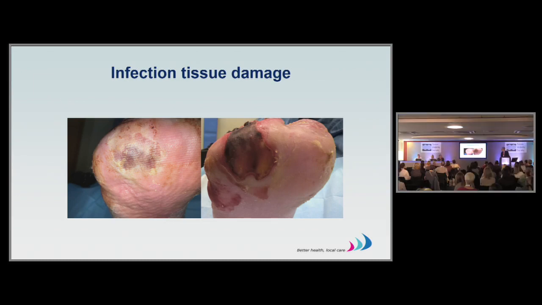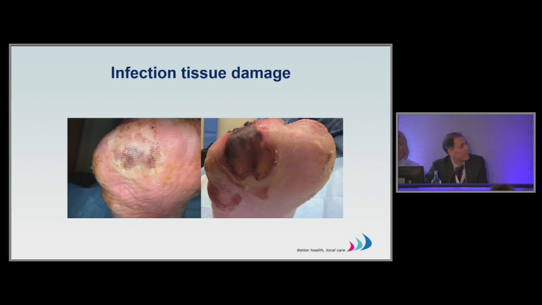I think if things progress quite rapidly, then you would definitely say it's infection. So if things change over the next day or two, it could be that he's got a deep-seated necrotizing infection in there. You would have to look at the patient. What is the patient feeling like? What is the tissue around it? If he's got induration or inflammation around that area, then that would swing you towards infection.